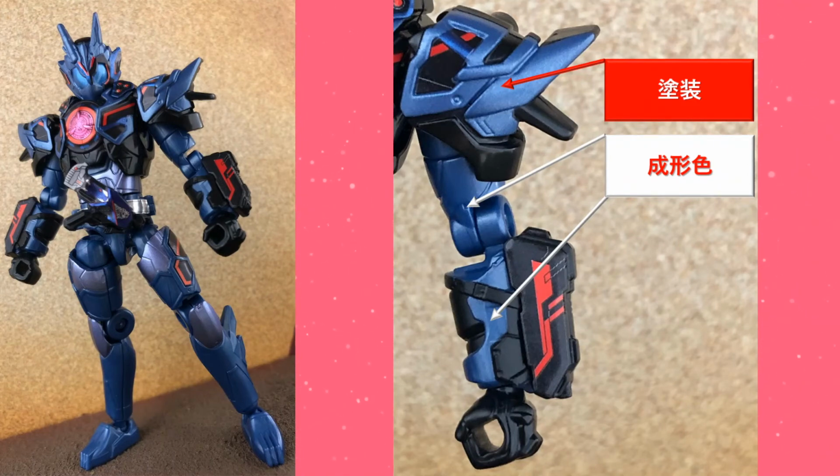So please, as much as there are stickers, there is a lot of work and care and paint on this figure, so definitely give those another look.